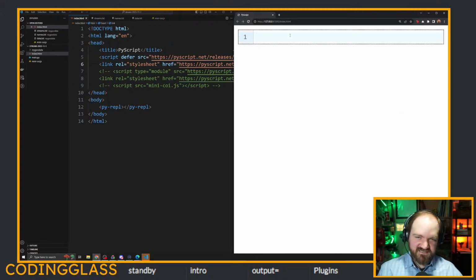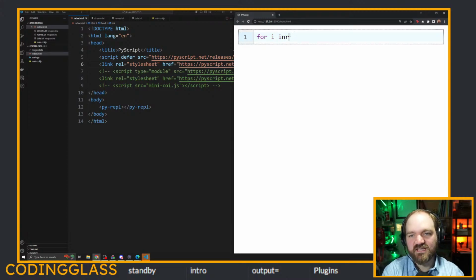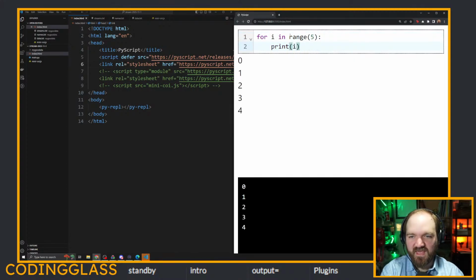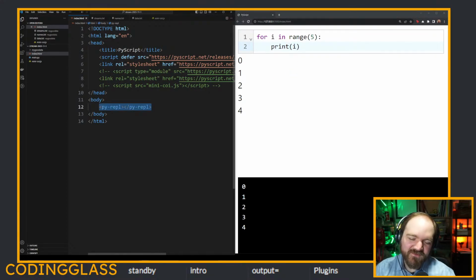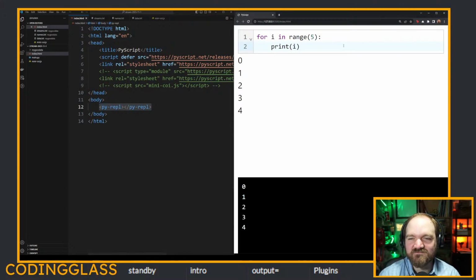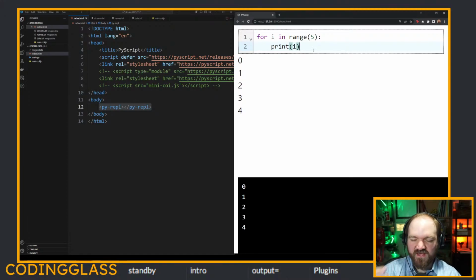So we used to have this thing, which we called the PyRepl. This is a CodeMirror editor, which is a JavaScript library for building editors that are built into web pages. We called this the PyRepl, like the tag is py-repl. It's not really a REPL, it's more like a notebook cell like you'd see in a Jupyter notebook. But anyways, it was a way of injecting one of these editors into your HTML. And back in the days when we really only had one interpreter and it was main thread only, this made a fair amount of sense.